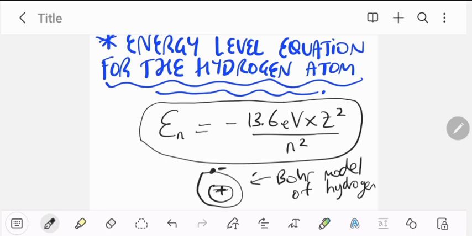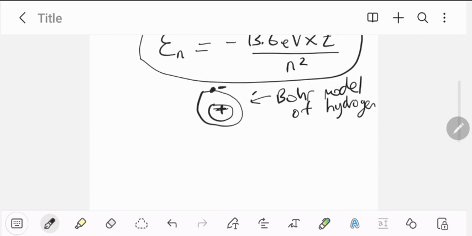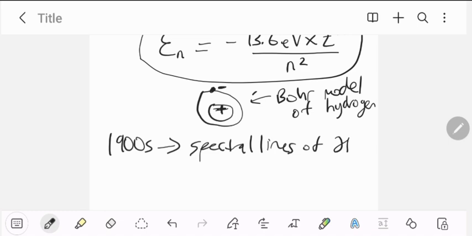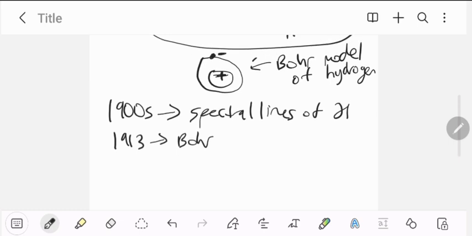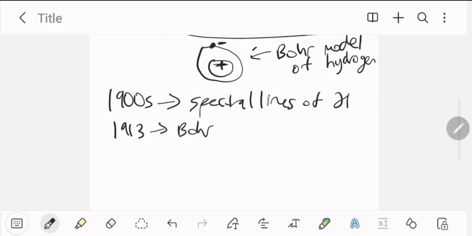Now let me provide some historical context, and let me show you where this thing comes from. Going back to the early 1900s, scientists struggled to explain the different spectral lines of hydrogen. In other words, if you take hydrogen gas and heat it up, you'll get different lines, different colors of light. You wouldn't get a continuous spectrum like a rainbow, you get specific lines. It was in 1913 when Bohr came up with this model to explain this, and he successfully did so for hydrogen.